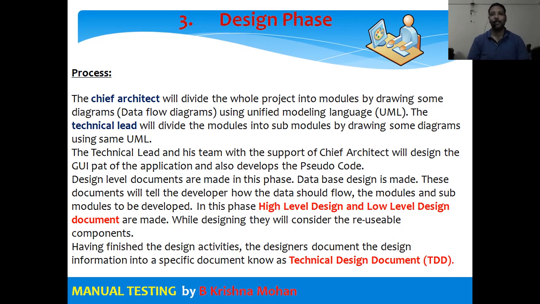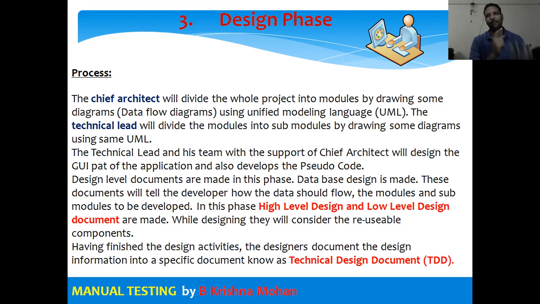Okay, some companies will maintain around 5 to 6 documents. Otherwise they will go for only two things, high level and low level, or only a single document, which is the technical design document. Whatever, how many documents they mention doesn't matter. The main important thing is what is there in that document.